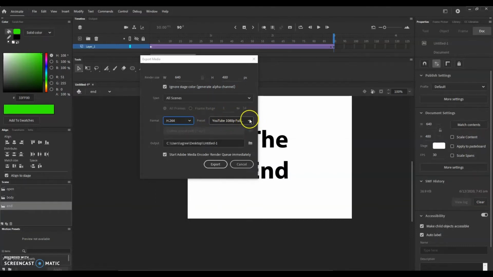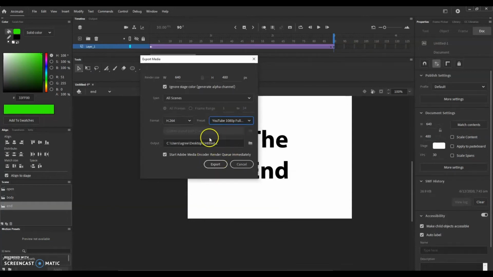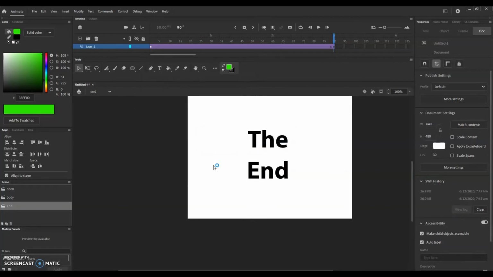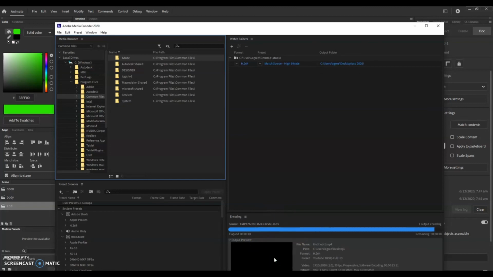And the preset here I've got it set for is for YouTube 1080p full. And that is basically, it's going to give you a nice, good size, good high quality image, okay? And then below here, output, that just says where it's going to go, which is it's going to go on the desktop. And other than that, you go and click export. When it exports, it's going to open up Adobe Media Encoder. And once you see that, there it is right there. It'll automatically start to run your movie here at the bottom. There it is, exporting, and done.